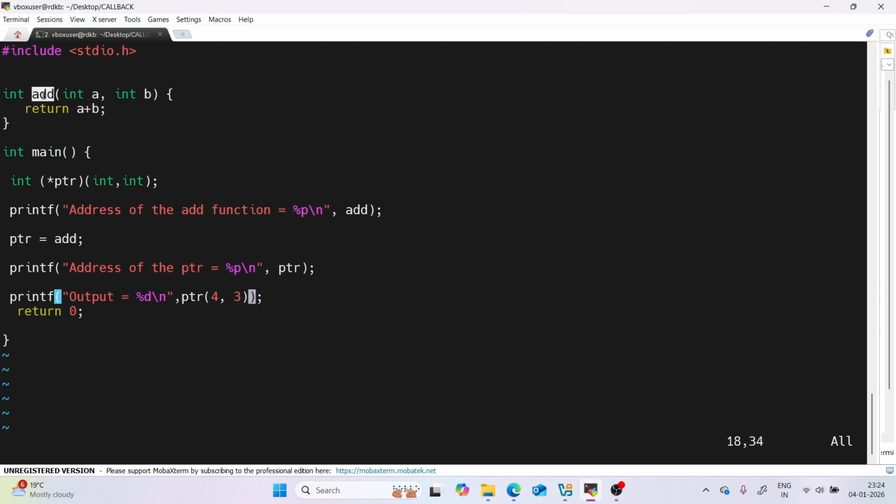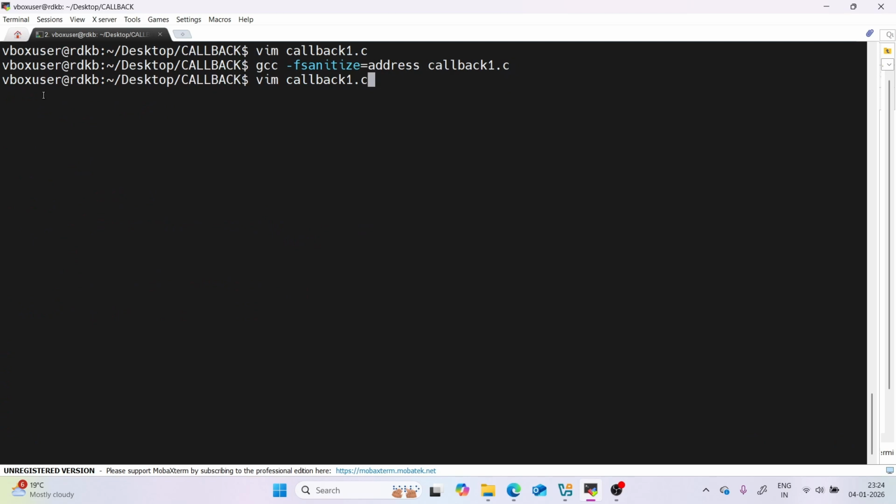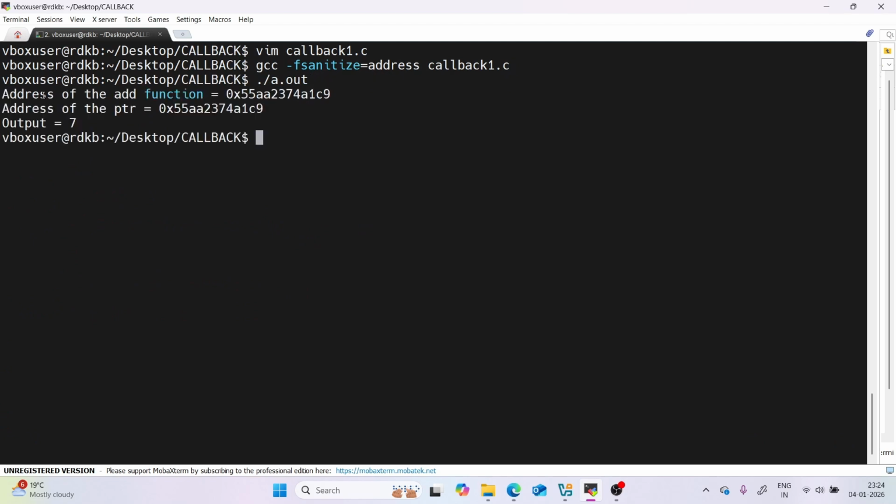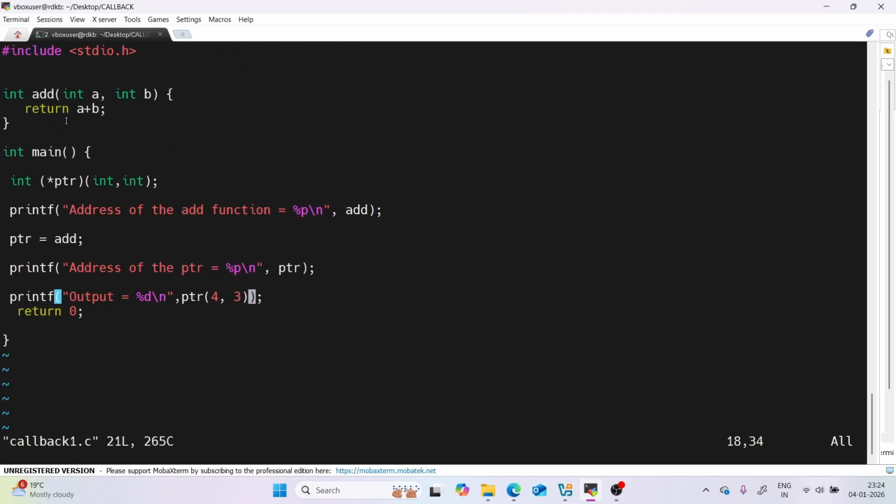So the output should be 7. If I compile and run it, I'll get the value 7 here. So instead of calling the add function, like add 4, 3, we are calling this ptr and getting the same result.